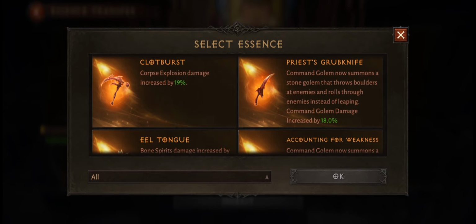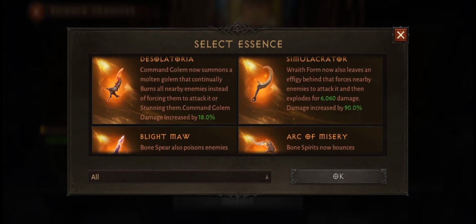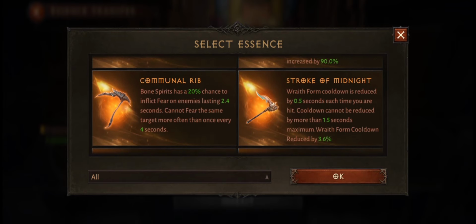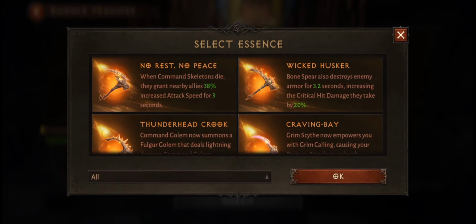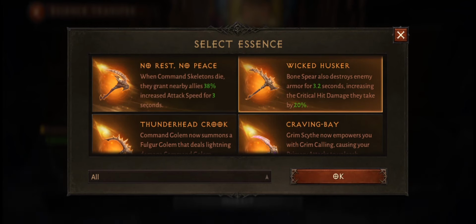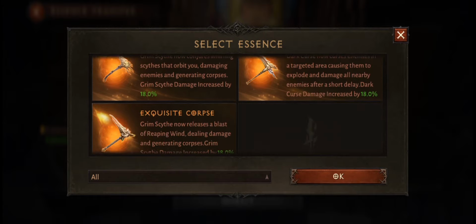Now in terms of other options here, not really much you can go with. The only one I can think of is, because I've got Bone Spear, you can have Bone Spear poisoning enemies, and you get the extra 90% damage. This will be really useful if you get to a boss and your time is sort of running out. You can use the poison to help take out the boss longer. Other than that, you can have increased attack speed, but I don't think you're going to notice the difference with that attack speed much. The destroying enemy armor for 3.2 seconds, increasing the critical hit damage, that's also quite good as well.